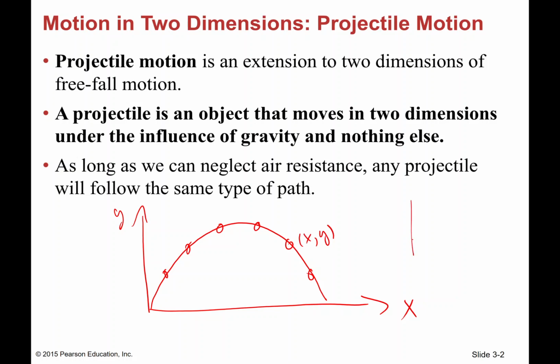You have a motion in the y-axis in the vertical direction, and you have a motion in the x-axis in the horizontal direction. So the only factor here that is causing the velocity to change is gravity. Gravity always points down. So gravity, g, minus g, that's the acceleration of your motion. That's the only factor that is changing the velocity. In all of our examples in this class, for now, we're going to ignore air resistance. So the trajectories that this projectile motion is going to follow are perfect parabolic trajectories.